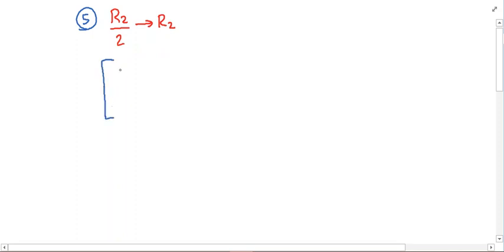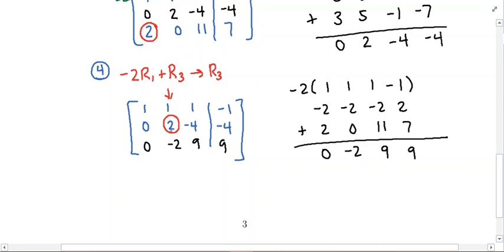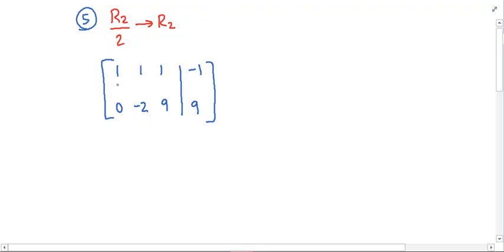So when we write down our matrix before we change row 2, let's keep row 1 the same, as well as row 3. No changes to those. Then we need to go back to our second row and divide everything by 2. So it's going to be 0, 1, -2, -2. So that's our updated matrix there.